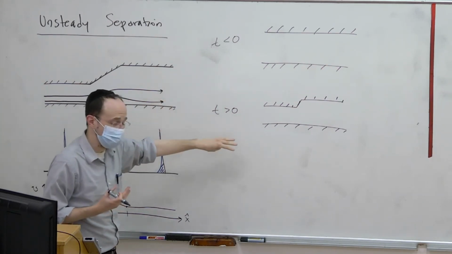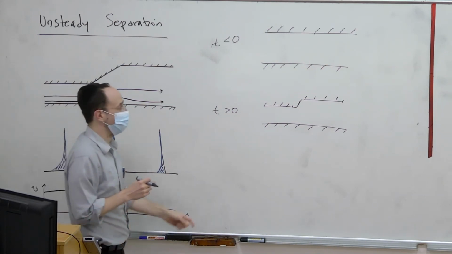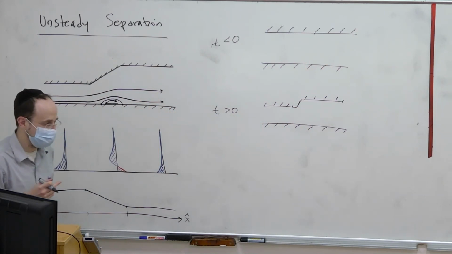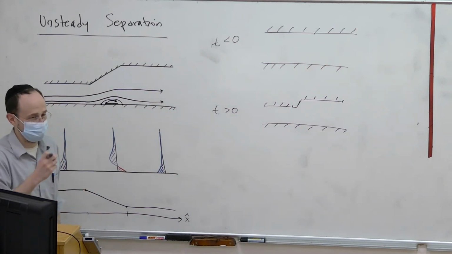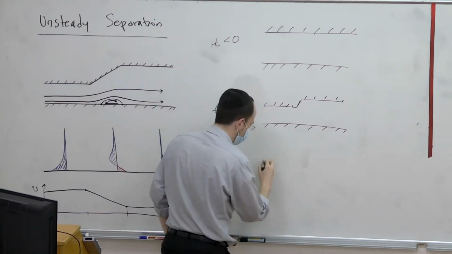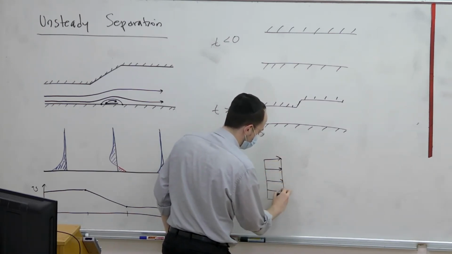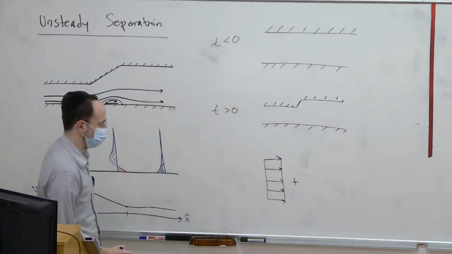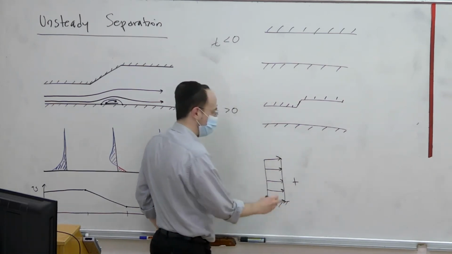So this is the first ingredient. The second ingredient is how we're going to model the flow on the inside. And the way we're going to model the flow is we're going to treat it as if it's an irrotational flow, and we're going to superimpose vortices on top of it. So we're going to pretend that the flow inside here is basically an irrotational flow. So that's just going to look like a plug flow. And then we're going to add to that irrotational flow a bunch of vortices. So imagine that here's the wall. We're going to add vortices.